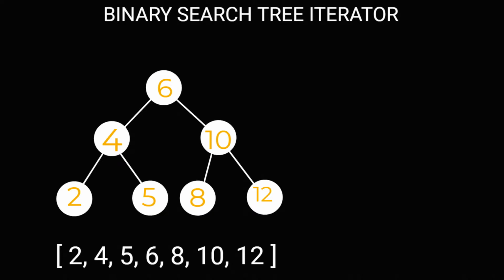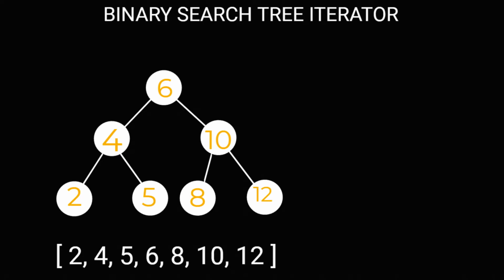So there's a better solution, of course, that doesn't involve storing all the nodes in sorted order, and that's a brilliant one actually. We're going to maintain a stack of the smallest elements in the BST, and every time we pop a value out of the stack, we update the invariant of the stack. That means the top element of the stack would always have to be the smallest element in the BST. So every time we call the iterator.next function, we would get access to the smallest value in the BST.